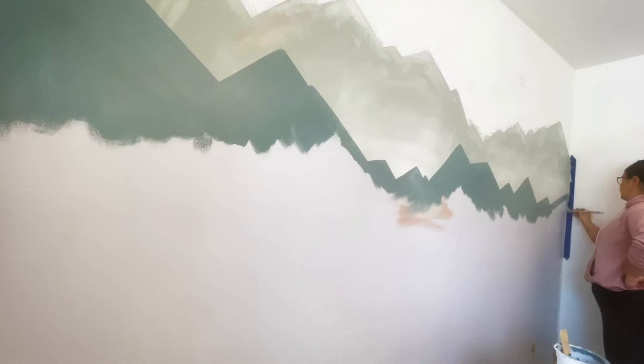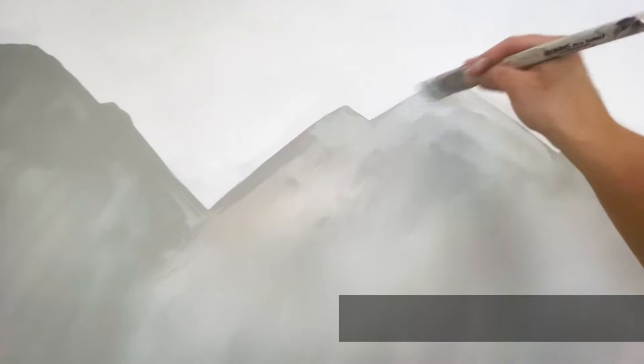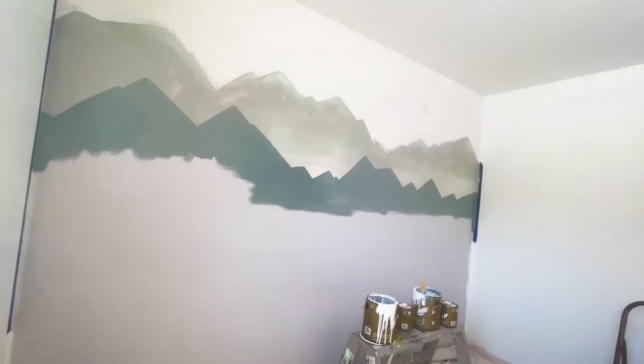While the mountains dry, I dip my brush into the white and then I add some snow to the tops of the mountains that I've already painted. Repeat this on the tops of all of the mountains, or just those at the top if you want. Don't worry about it spilling over — you can always go back in later and make your mountains sharper and cleaner. Every time I mix a new color, I do set aside a small container with a little bit inside for touch-ups later on.